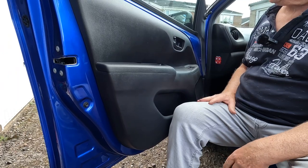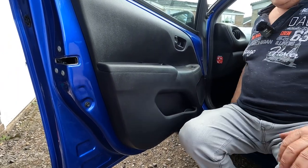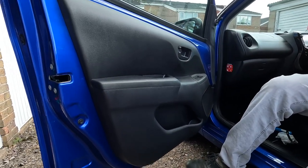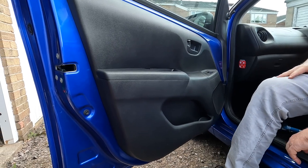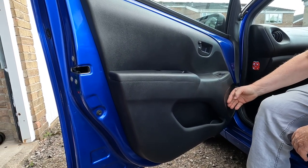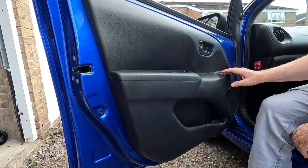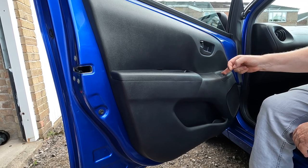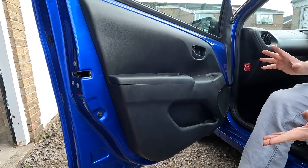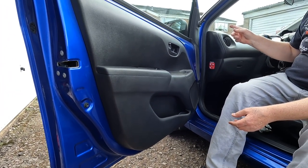So that's done. We'll once again just check we've got sound, and we'll check the electric window operation. Okay, so I can hear sound coming out of that speaker, and we'll just make sure the window moves up and down without hitting anything. So as far as the door's concerned then, that's job done. And we can now move on to the dashboard tweeter.